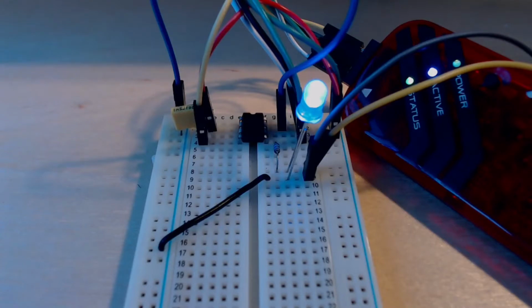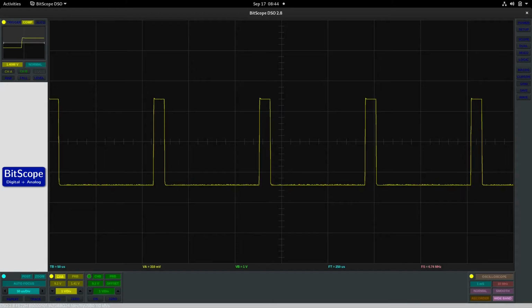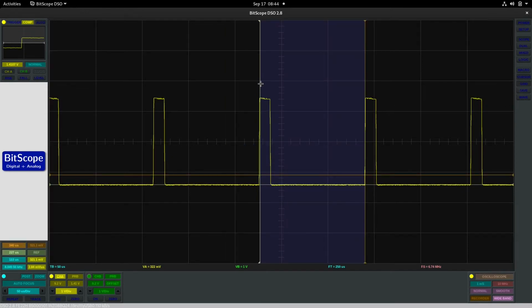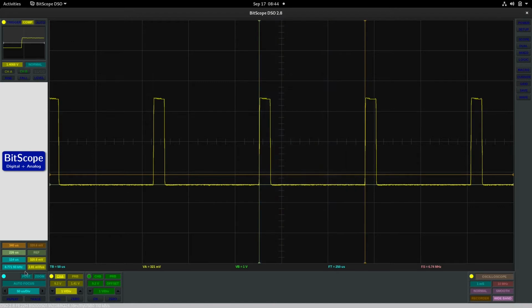Now, if you look at our LED, it's not as bright as it was anymore, and we are generating a PWM signal with 10% duty cycle at 10 kilohertz. Now let's check our signal on our scope. So as you can see, let's put some cursors in there. That's the beginning of it. And if you check our parameters here, we have about 100 microseconds of period, and our signal is about 8 kilohertz, which is close enough for the 10 kilohertz that we were heading for.